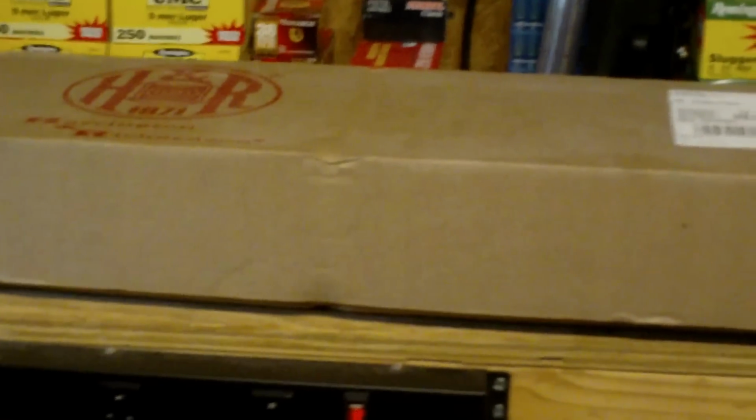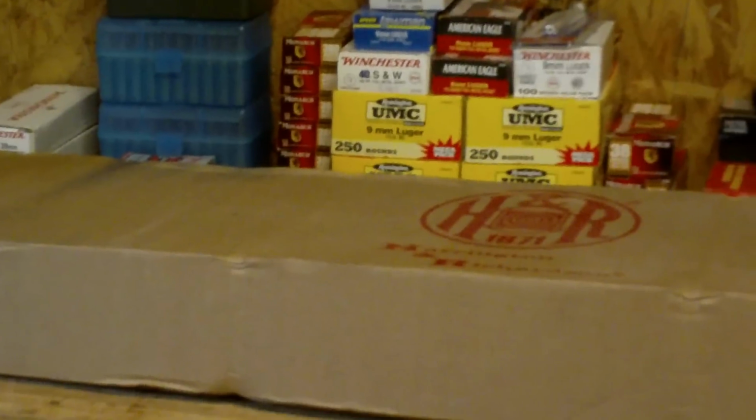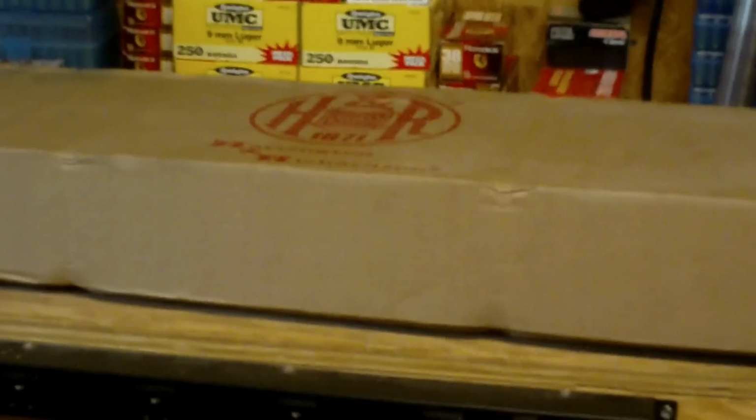So what I did is I packed it up following their instructions, sent it UPS, and depending on the barrel that you choose, it'll cost you a different amount of money, and then there's a fee for fitting the barrels to it. So the service was amazingly quick. They said that it would take anywhere from 4 to 8 weeks, I think, to get it back. And I sent it. They got it like 4 days later. It was at the factory for 2 days. They sent it back. Total turnaround time was like 2 weeks. So I want to go over that with you.